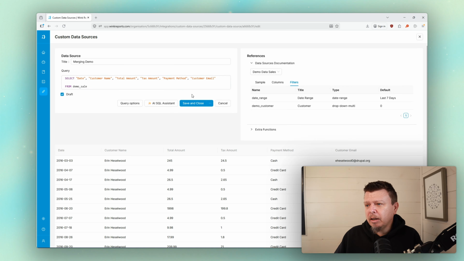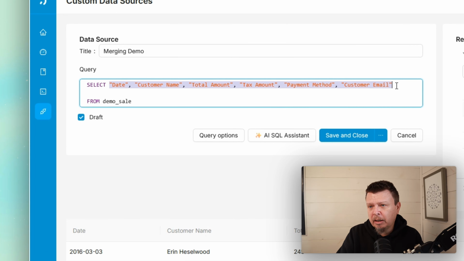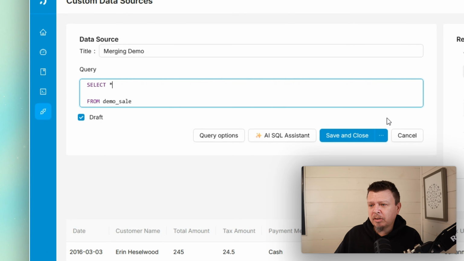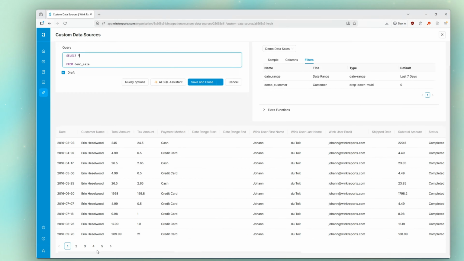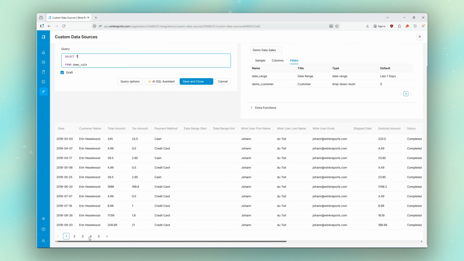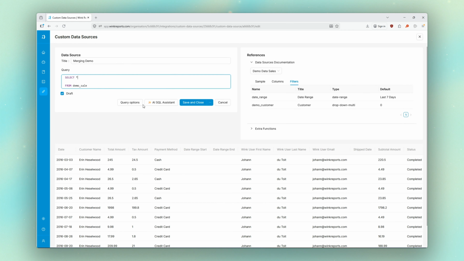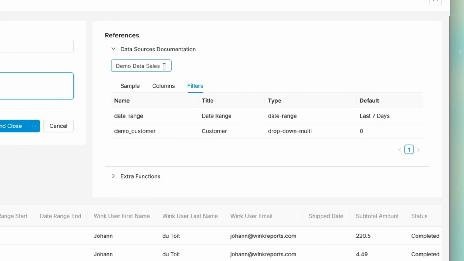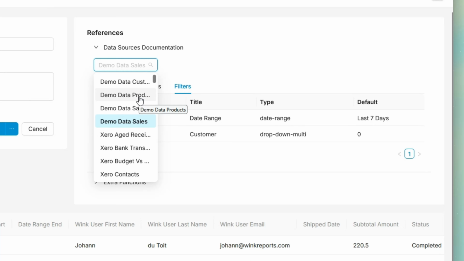Okay, so now let's do some merging. Firstly, I might just show you quickly how you can use a star to get all the columns. Now you can see these are all the columns that are available on this data source. But let's say we want to look at what else is available. I think we might have a lot of the customer fields on here.